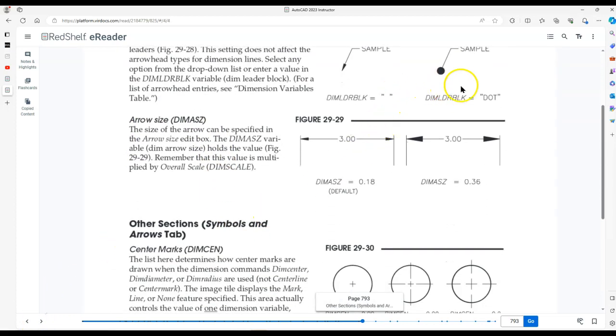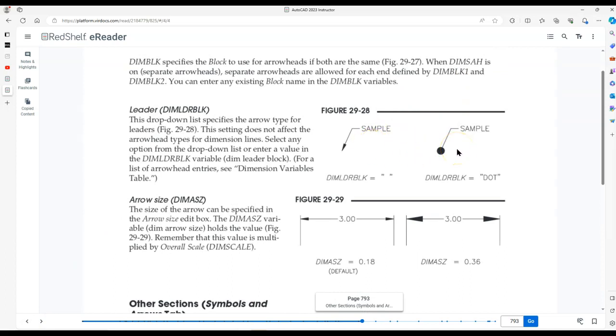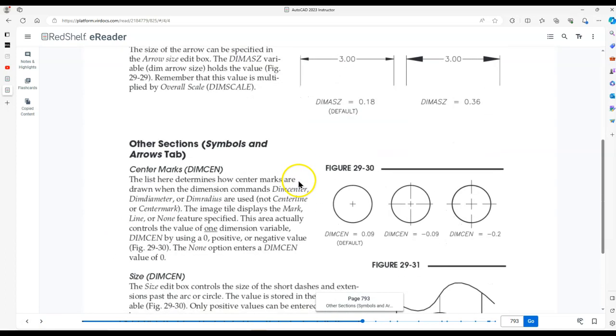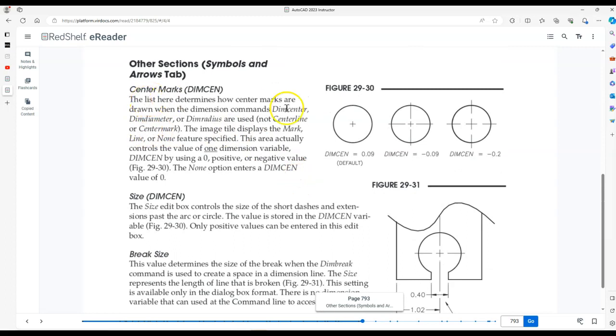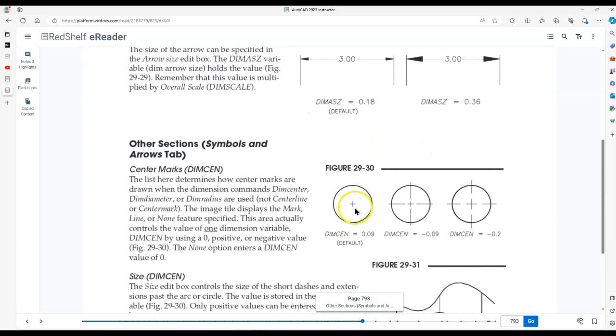And then if we wanted to work with leaders, we can work with these leaders, and they also have a dimension style. Center marks are controlled in that tab where we can set the center mark.